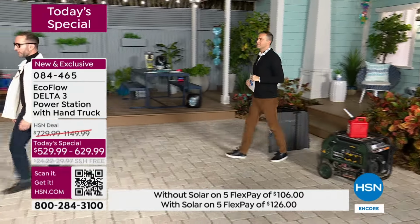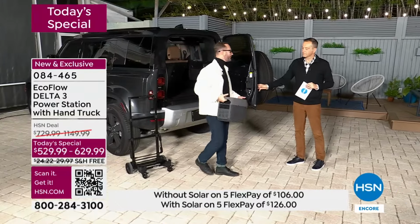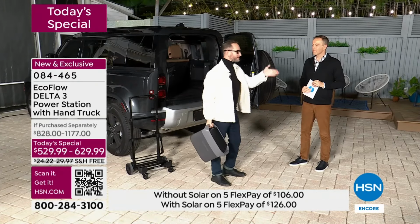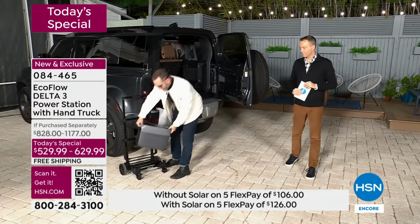Except, let me run over here to the car. This is something that you can rely on. Something that doesn't have to be tossed in with somebody else where you need help to get thrown into the car. You can grab it yourself at 28 pounds. That needs maintenance. That needs a place. This fits right into your closet. Or if you want, put it right there on that trolley.